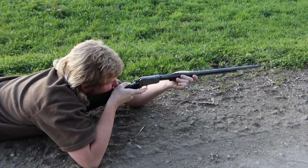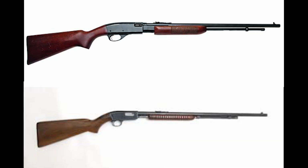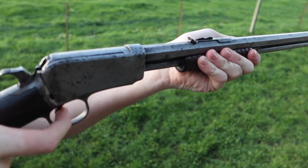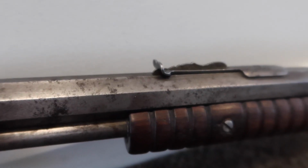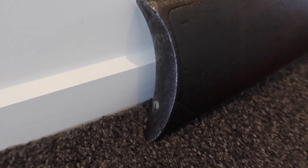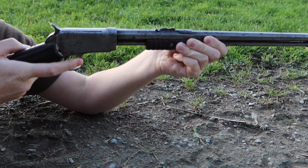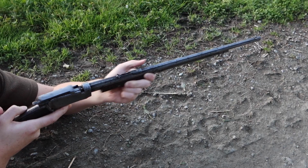The Winchester 1890 is also notorious for how fast you can fire them, just like many other slide action rifles. With enough practice and skill, a skilled shooter can dump a whole mag nearly as quick as a semi-automatic rifle. As you can see, this rifle has been used and abused. There's pitting on the receiver, barrel, mag, and butt plate. The butt plate has taken a pounding from the pitting. However, the rifle still shoots straight. For its age and wear, the rifle is extremely accurate. The internals are a bit clunky and it does jam a fair bit.